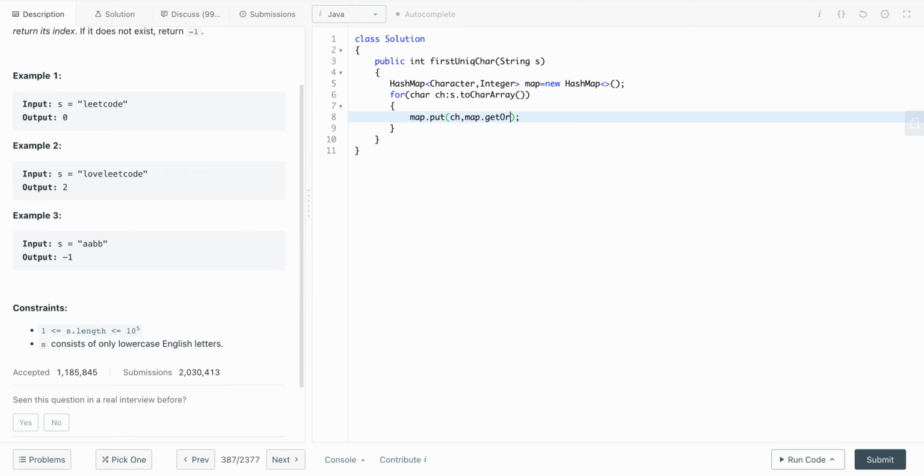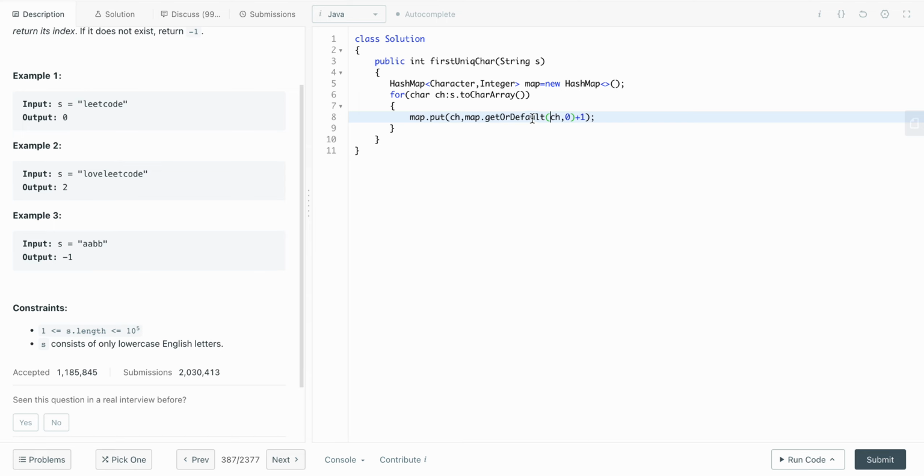It gets ch, the default value will be 0, and this will be plus 1. Now this statement will keep the frequencies of all the characters present in the string.